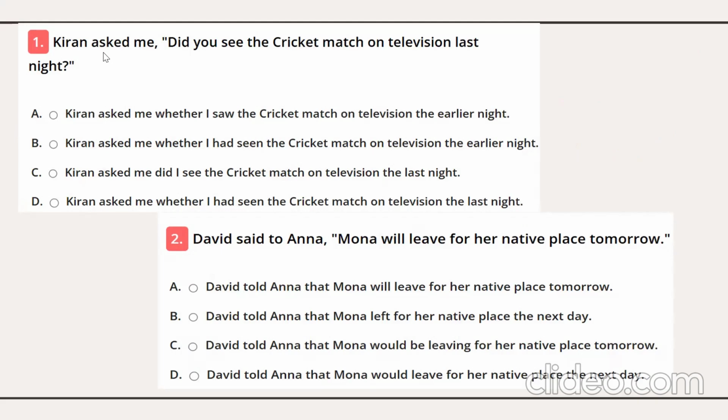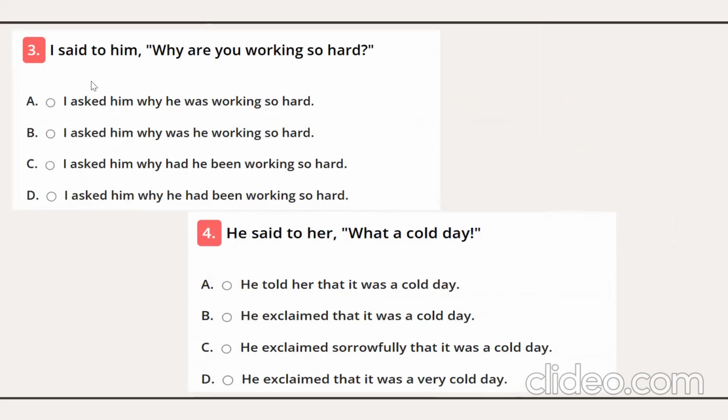Anyway, let me read. Kiran asked me, "Did you see the cricket match on television last night?" You have four options. Find out. Test yourself, right? Second question: David said to Anna, "Mona will leave for her native place tomorrow." Find the appropriate answer. I said to him, "Why are you working so hard?" Fourth: he said to her, "What a cold day." You can pause the video and find out the correct answer.